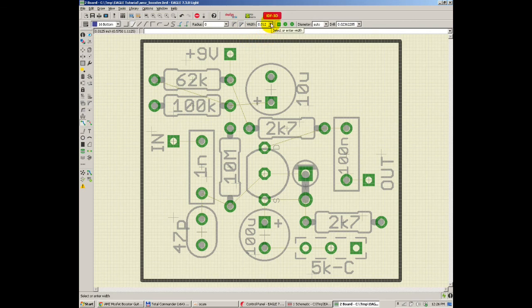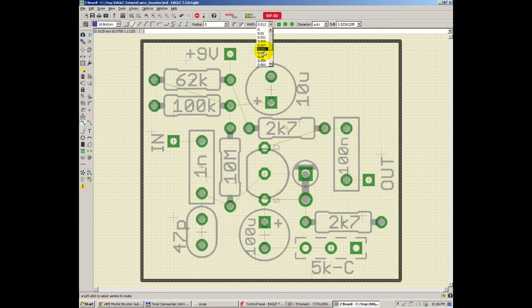Also, I'm changing the width of the trace. 0.12 is a little bit too thin, especially for this kind of project, and generally speaking for any kind of project, if you are using through-hole devices and full-size resistors and capacitors, it's better to have a thicker trace.